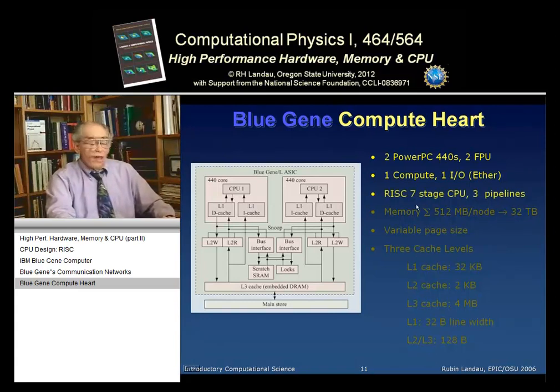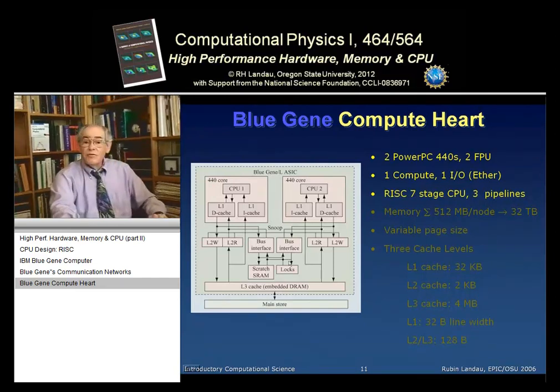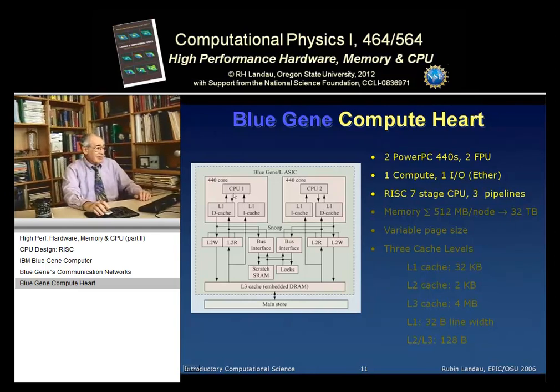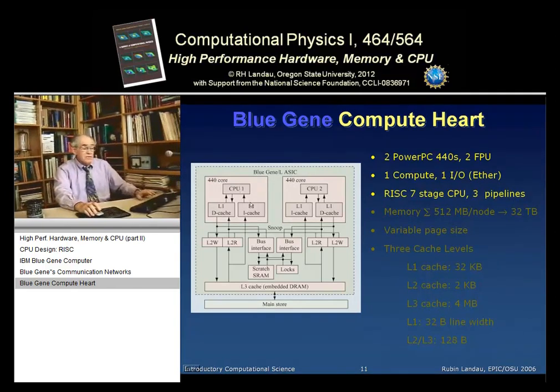Okay. Each of these has a RISC. This is that reduced instruction set computer. So that's the level, 7 levels of CPUs with 3 pipelines. So what you're seeing here is, here's the CPU. But now we have, remember, these caches. And this is the level 1 cache. We've talked about that. Then there's the level 2 cache right over here. And then there are the level 3 caches. So these are the caches, and the caches here are where the pipelines are. Okay? So we know what they do. That's how you can get information into the CPU as needed.